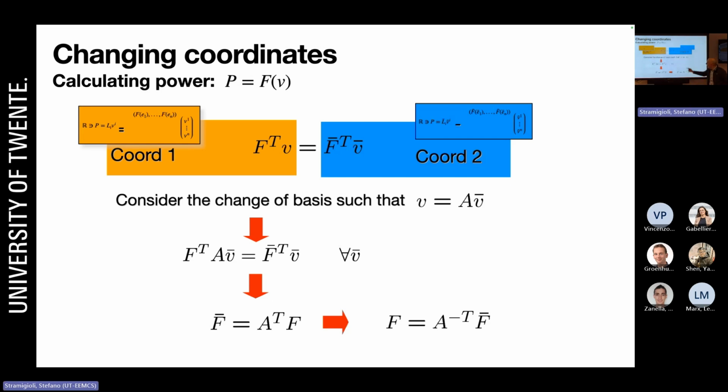And look, the only hypothesis I started off with, I said that you guys should have the same power. And I concluded, I show you, because A and A transpose inverse are not the same in general. Okay, if I give you a matrix and you calculate the inverse transposed, it's not always the same as the matrix. When is that the case?